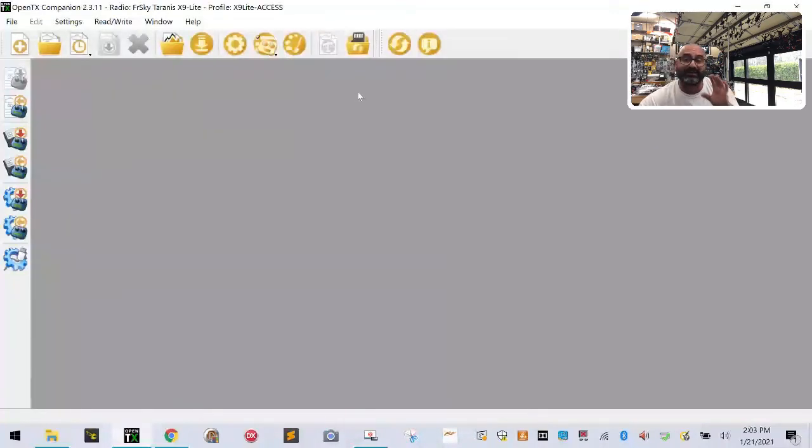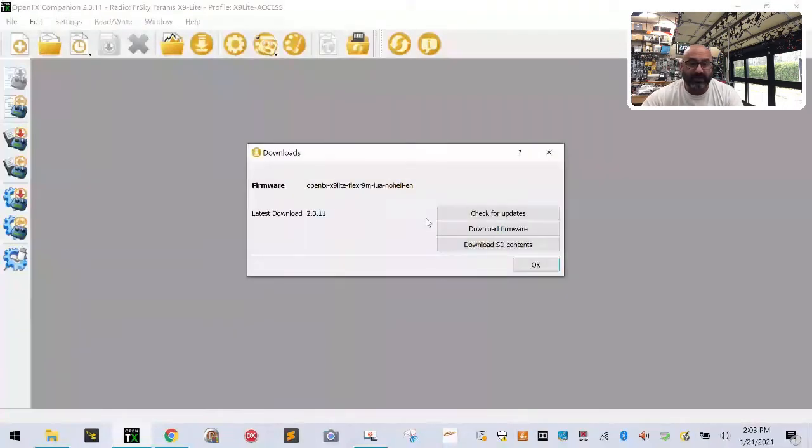Now, I've already downloaded this firmware, but I'm going to do it again. So what you're going to do is click this download button here, right? Let me make sure that's right. Yeah, click that. And I've already downloaded this, so it's not going to show it. If you haven't downloaded the newest version, you could click check for updates. It'll say, oh, there's a new update you haven't downloaded. Do you want to do that? Since I've already done it, I'm just going to download it again for you, okay? So I'm going to click download firmware.